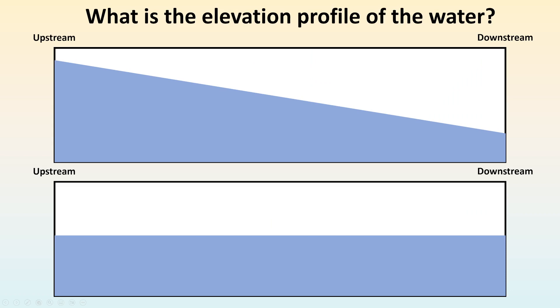So the second key question is, what is the elevation profile of the water? Well, I'm sure that Globers and FLIRFs will agree that water seeks its own level. But this is a tricky situation because we actually have flowing water. If that water is flying really fast, then there might be a significant elevation change between the upstream and the downstream. That's illustrated in the top diagram, which I will call river. In the bottom diagram, we've got a situation where the water isn't flowing much, if at all. And the surface is all at the same elevation and I've called this one lake.